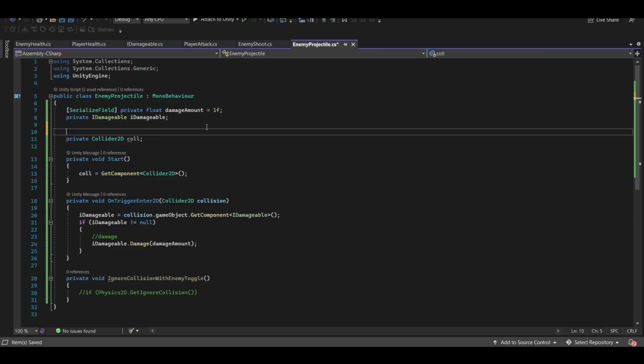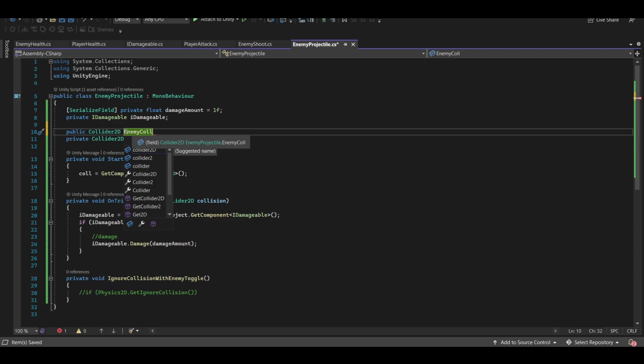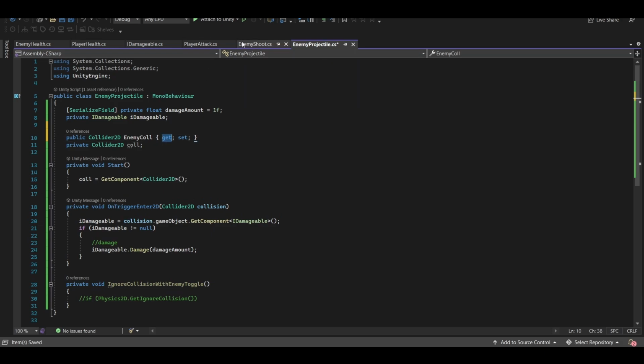Well, we're going to go up here and we're going to set up a public Collider2D called EnemyColl. And I made the E uppercase because we are going to set a public getter and a public setter. Public get means that any other script can access this reference here, and public set means that any other script can also set what this enemy collider actually is.